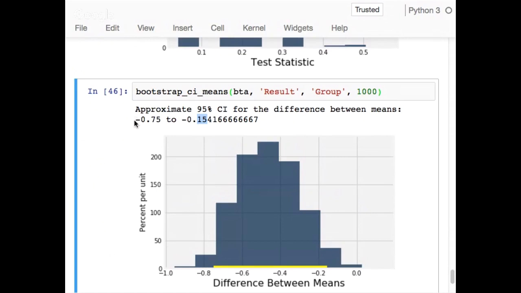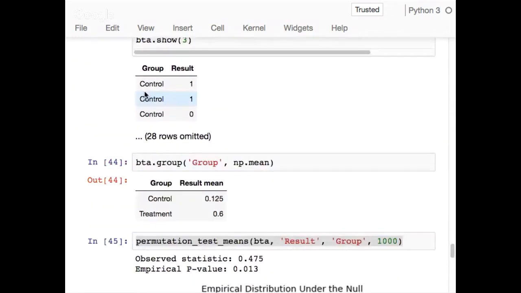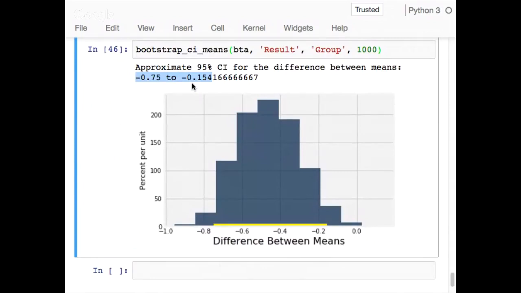Now, if you wanted to actually make this interval smaller, we have to do some more experiments, right? Because the more experiments, the more people we have in our data set. Here we only have 31 people. If we went out and grabbed another 31, our interval would be smaller because there's less variation in our sample statistic as we get a bigger sample size. As our sample size increases, this distribution right here would shrink and get more towards the middle, and that gives us a more precise confidence interval. But that's not something I can accomplish today because I can't go out and actually give people treatments.